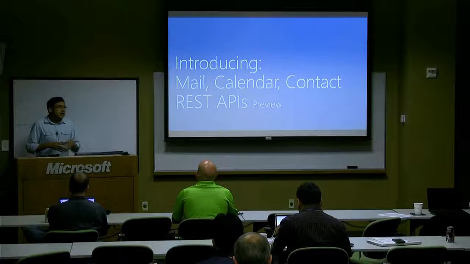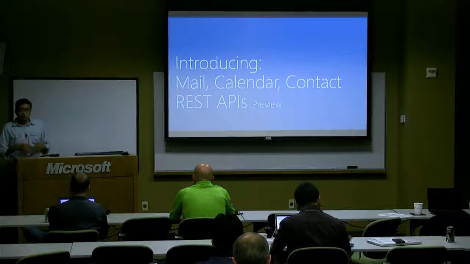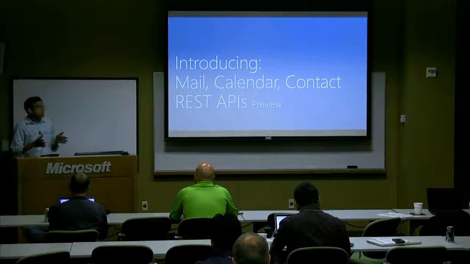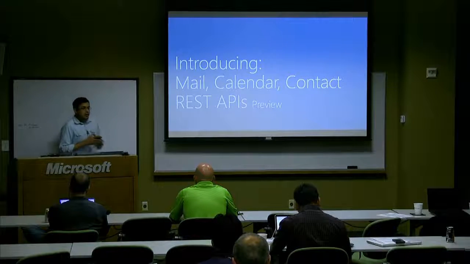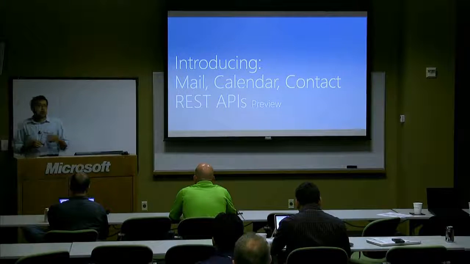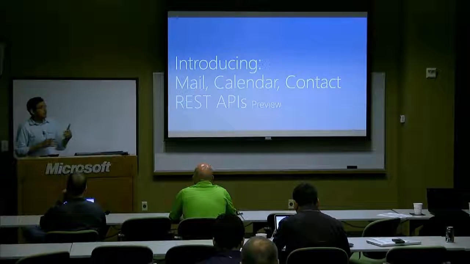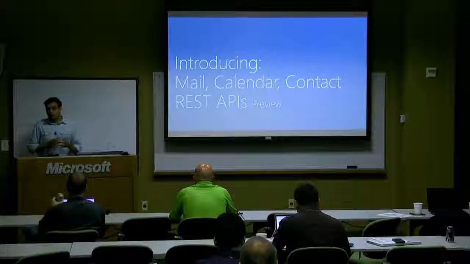And the idea is that we provide an ever-growing list of APIs through Office 365 so that developers can have an experience which is not bifurcated. So if they want to access mail or calendar or files or groups or tasks, they can use the same APIs, same programming model.